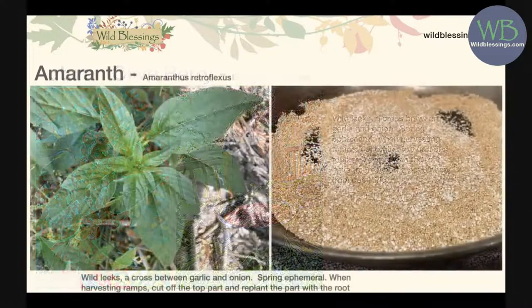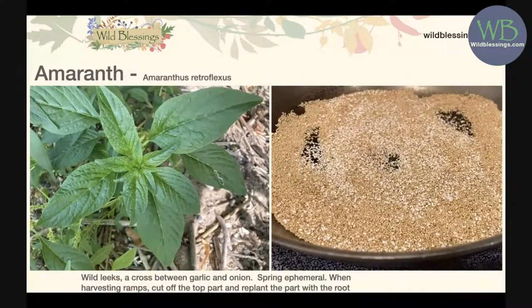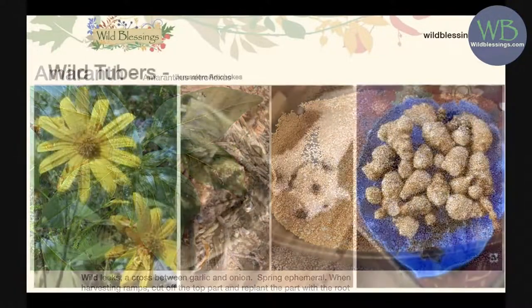Or you could transplant. And then amaranths also, you want to have these nearby because they're so high in protein, but they have such huge root systems that you don't want those in your garden either, but they are really delicious. Here they're like quinoa, and here I am on the right-hand side popping those seeds.